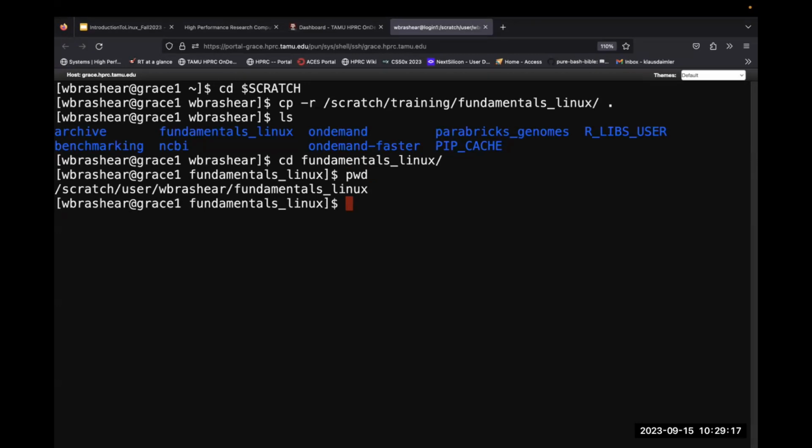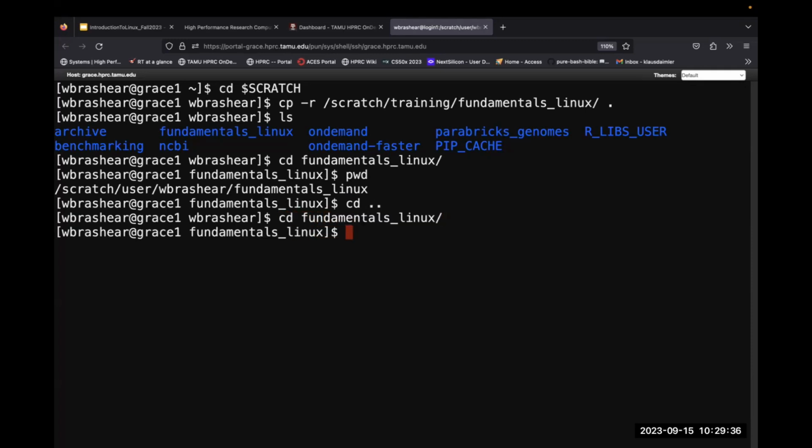So if I just do pwd, again, that's going to show that full path. Scratch/user/wbashir/fundamentals Linux. To move up a directory, I'll do cd 2 periods. That's nice. I'll go back in.